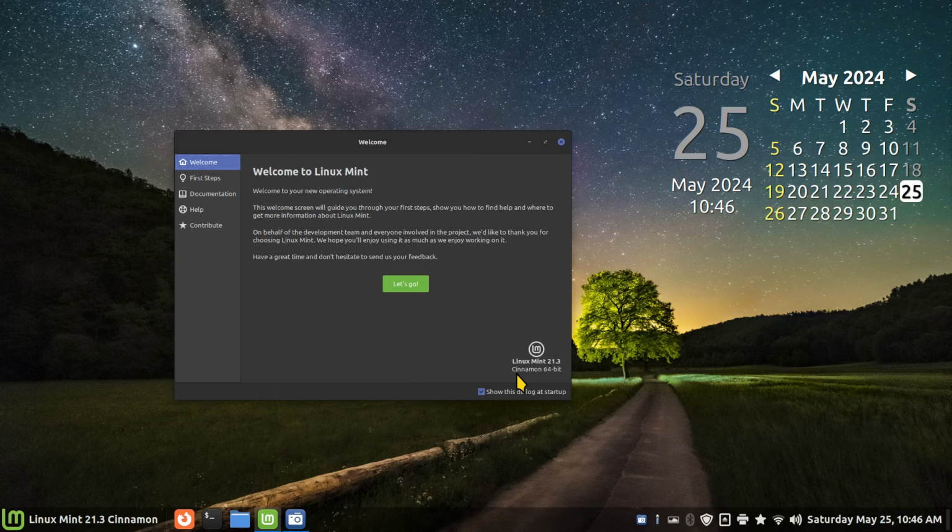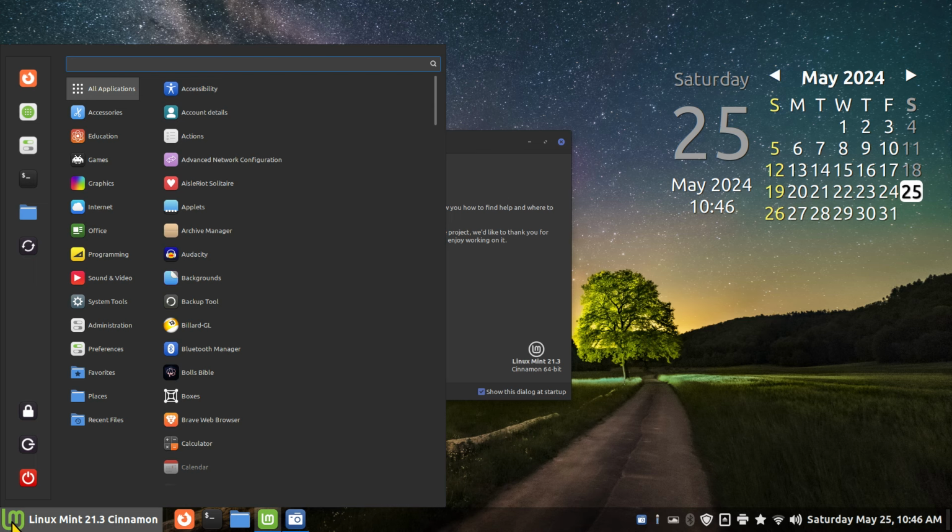Hello folks and welcome. Linux Mint 21.3 Cinnamon. This video can also be used on LMDE 6, the Debian version of the Cinnamon desktop for Linux Mint. Today I'm going to talk about this menu, how you can create your own program applications in case you have an application that you did not install, but you have the application.